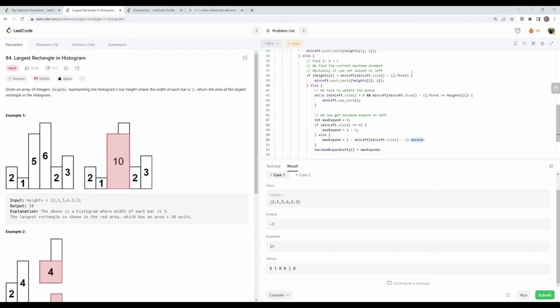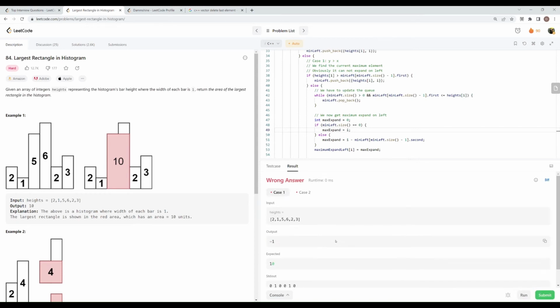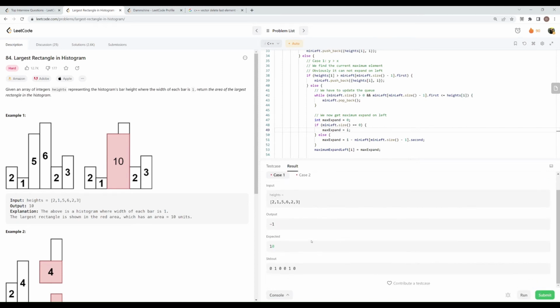Equal to 0. So I feel like this is wrong. I couldn't prove it. So this I represents the index, and then it can expand on its left. Yeah, let's try if we set it to -1. -1 doesn't make too much sense here, although it doesn't change the result.